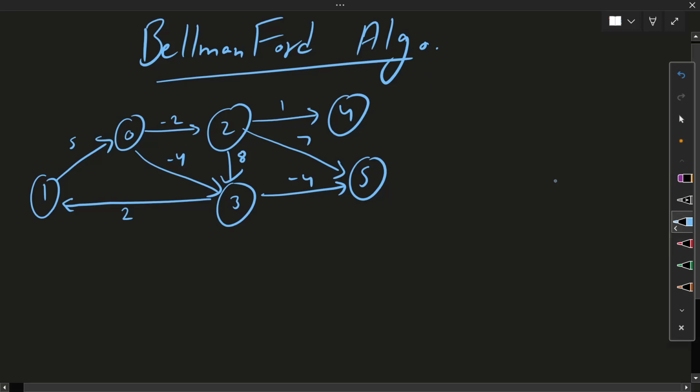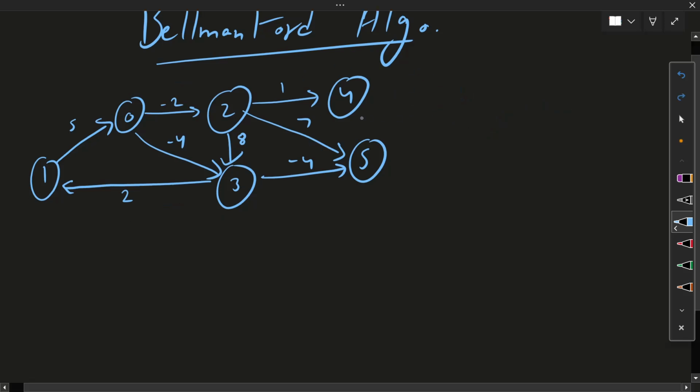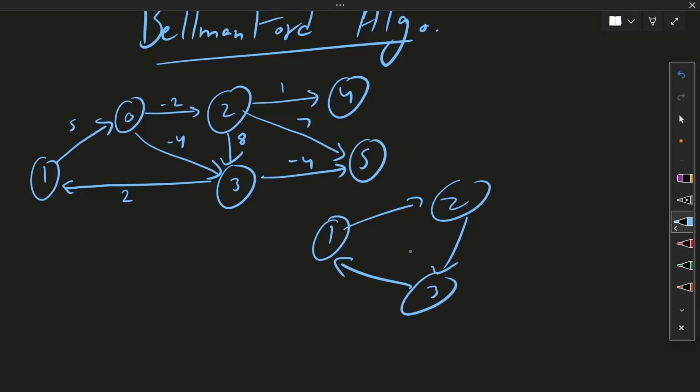So that's about it. Now let's try to understand what the Bellman-Ford algorithm is. Before that, I hope you have a clear understanding of Dijkstra's algorithm. If you don't know Dijkstra's algorithm, just watch that video, then come over to this video. So this is a graph, and before going into the algorithm, let me tell you the difference between a negative edge and a negative cycle. We got this and there's a cycle. What about a negative cycle? We have -2, -4, then here we got 4. What's the total of this cycle? -2, -4 and 4 gives -2. So it's a negative cycle.